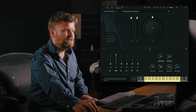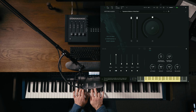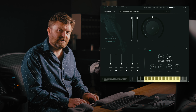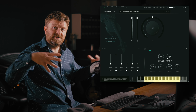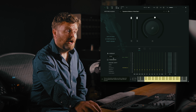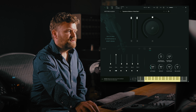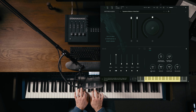So I'm going to change the attack so that we get a smooth build up. And if I play very softly so we don't hear the overlay at the beginning, you can hear how we've shaped the sound at the start there. Just to mention, it is possible to select no overlay at the start of the note. Very, very simple. Let's go back to our mics. Let's pull the attack right back down so we hear a nice crisp start.